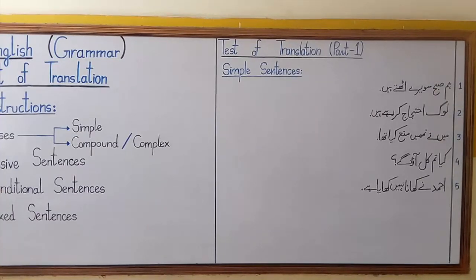If you have any problem in knowing the actual word for any Urdu word in English, for example, एहतजाज करना, लोग एहतजाज कर रहे हैं. If you don't know the English word for एहतजाज करना, you can go through Google and you can find it out, the English word for this. I am exemplifying how you can do it. Here you are.